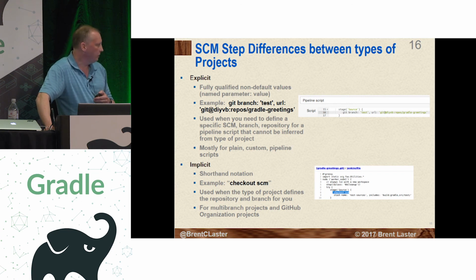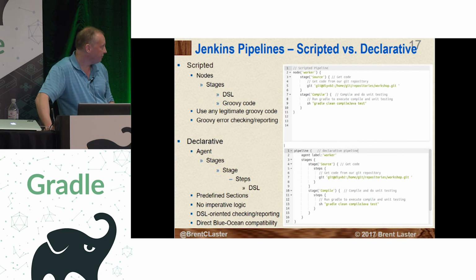If you're writing this in a Jenkinsfile, all you have to do is put in this checkout SCM command. The reason is the Jenkinsfile is going to be stored with the source code in your repository. So by virtue of the fact that you pointed Jenkins to that repository, it already knows where the source code lives, so you just have to have that checkout SCM step in there to pull stuff down.